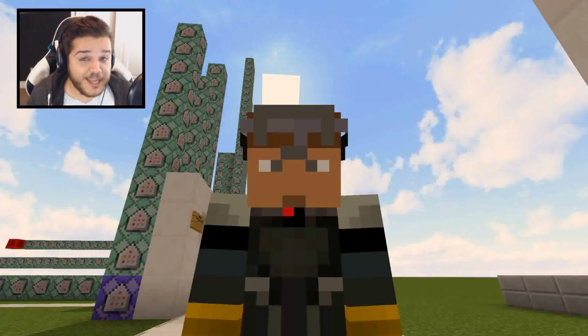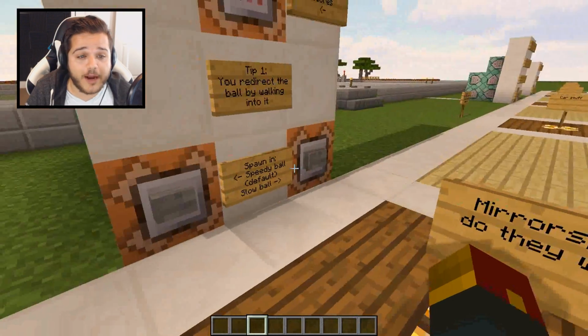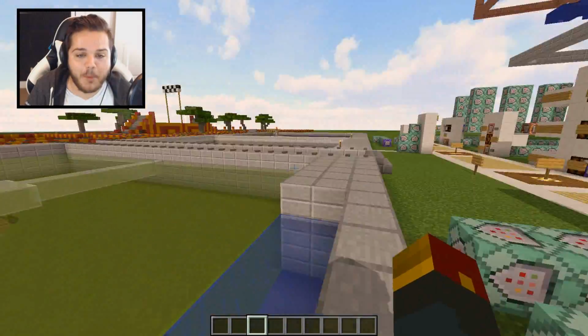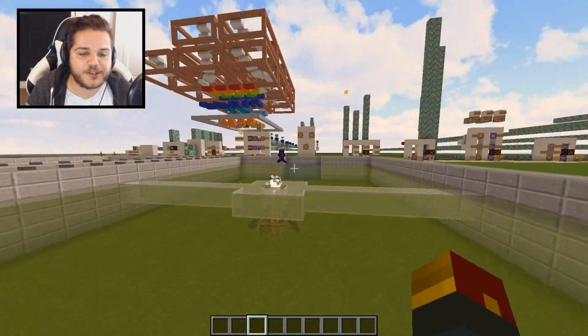You get it. You like games? Minecraft. Well, we've got games for you. Mirrors, how do they work? I don't know. We're not going to find out about that in this video. All I'm going to do is press a button to turn this on, and then press a button over here to turn this on, and Mark and I are going to play a fancy game of soccer pong. I'm going to let you get the first hit.